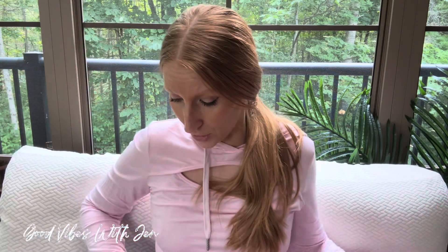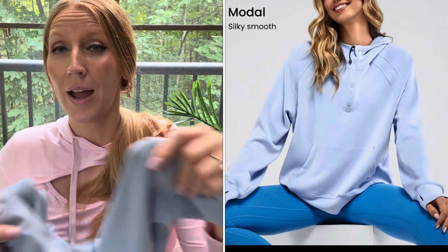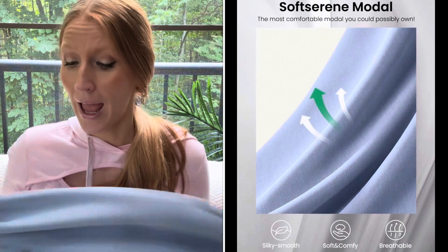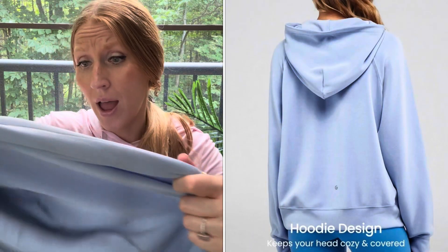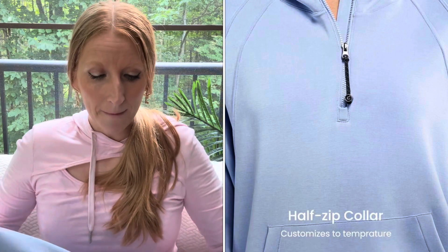You can definitely get their leggings in cropped versions as well or full length depending on what you want. I love these — they're so fun for summer and a really nice pair to grab to give you that pop of color in the wardrobe. For a nice colorful top, I am in love with their hooded shirts in this modal material. I'm telling you guys, it is so soft and stretchy. I wish you could just reach through the screen and feel this — the quality is so beautiful and it has a ton of stretch and give.